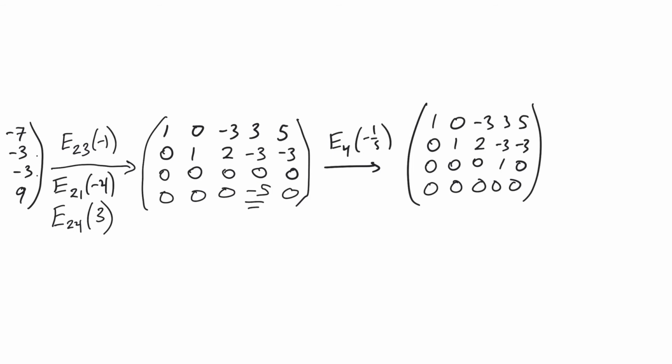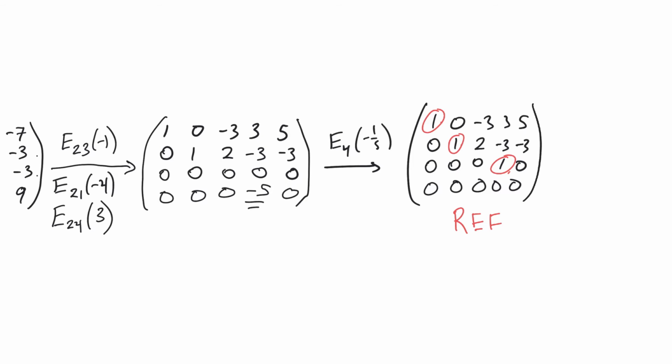Let's pause here. Is this in row echelon form? All right, let's identify our leading entries. Boom, boom, boom. Are all of our 0 rows on the bottom? Yep, check. Do our leading entries stair-step down? Yes, check. Do our leading entries have only 0s beneath them? Yes, check. So therefore, this is indeed in row echelon form.